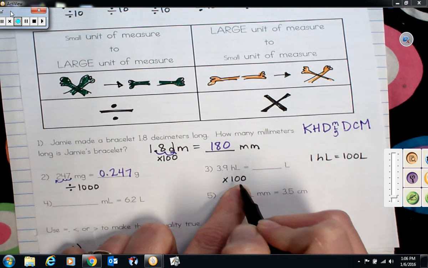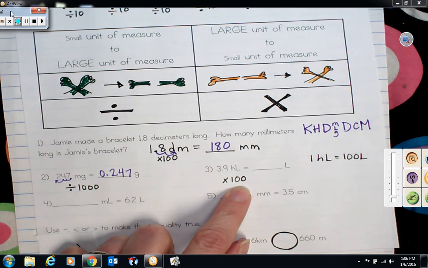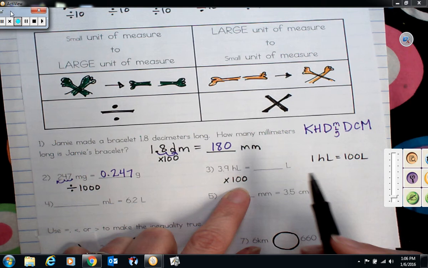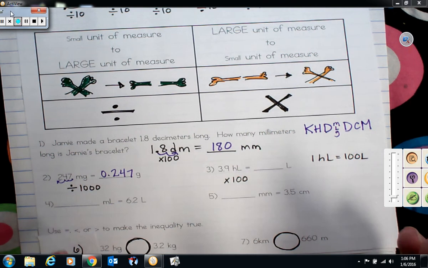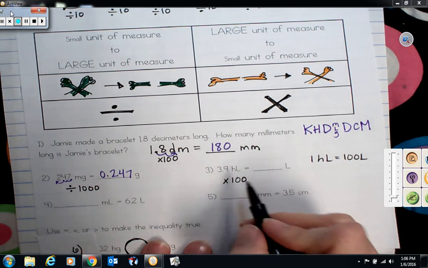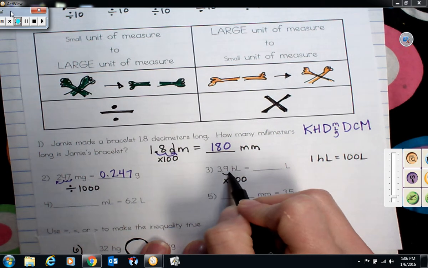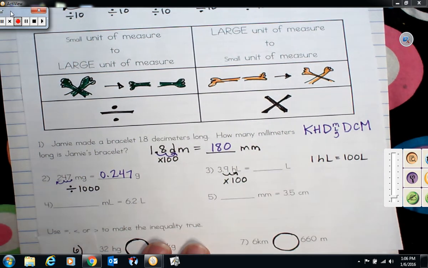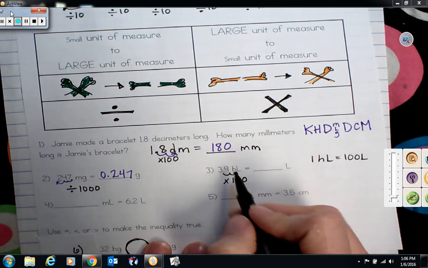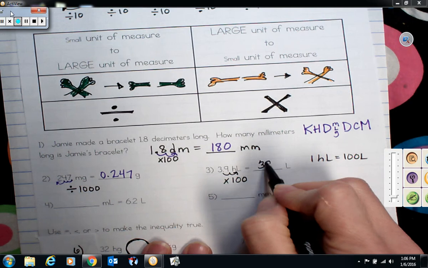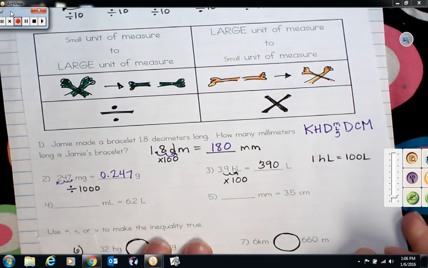When I know that I multiply by powers of 10, we learned to multiply powers of 10 earlier in the year, and we talked about that powerful power of 10, and we wrote a lightning bolt over it. And so if I multiply by a power of 10 with 2 zeros, I can move my decimal 2 places to the right to multiply by that power of 10. Here I have a little egg holder. That means I'm going to put an egg in there. So 390 liters is equal to 3 9/10 hectoliters.